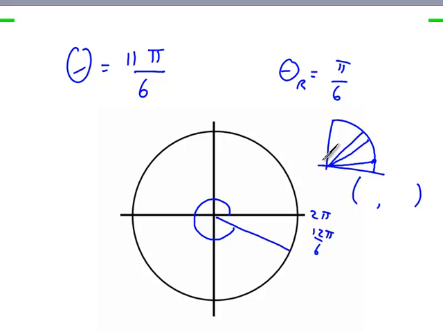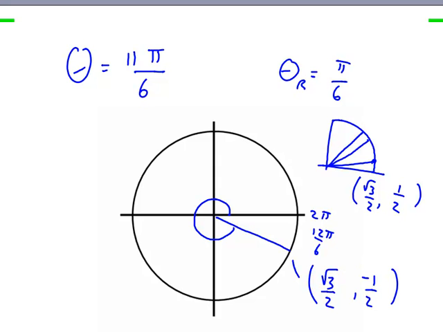My x coordinate, I'm going to start where x is 0. Go 0, 1, 2, 3. So my coordinate is square root of 3 over 2. My y coordinate, starting at 0, go up to 1, I'll get the square root of 1 over 2, which is 1/2. And then I can come down here and fill up my coordinates. In this quadrant, it's quadrant 4, my x coordinate is positive, so I'm still going to have the square root of 3 over 2, but my y coordinate is negative, so I'll get minus 1/2.